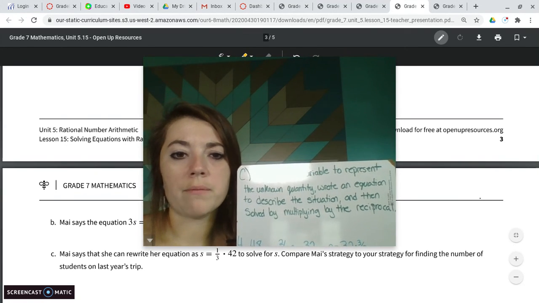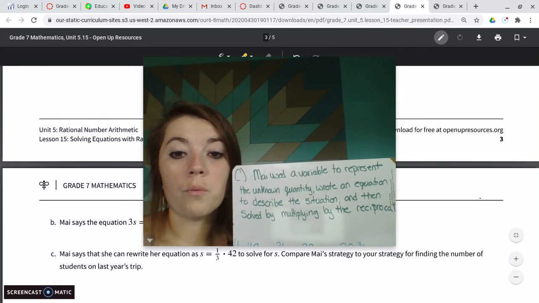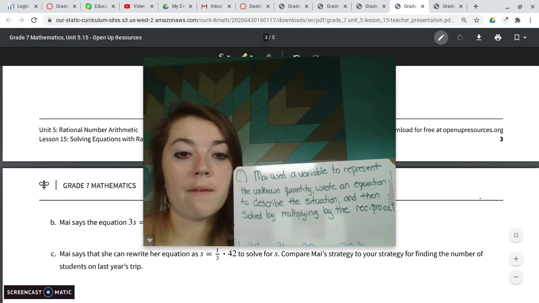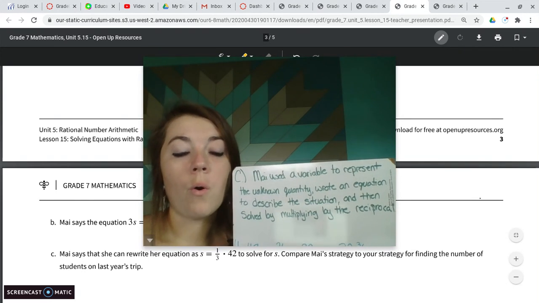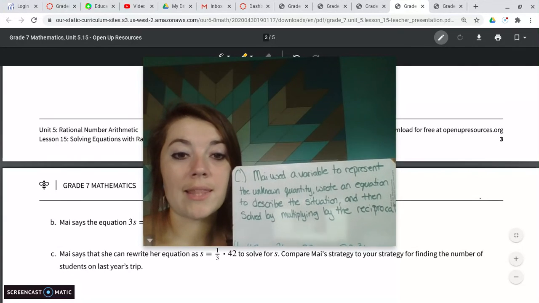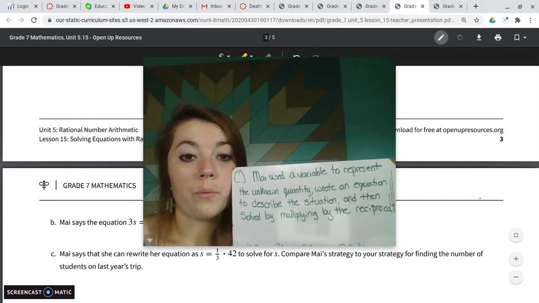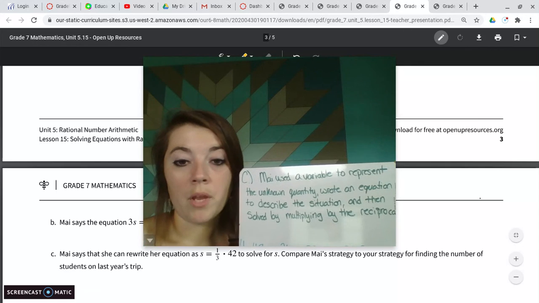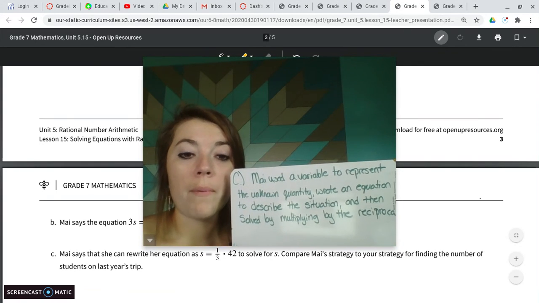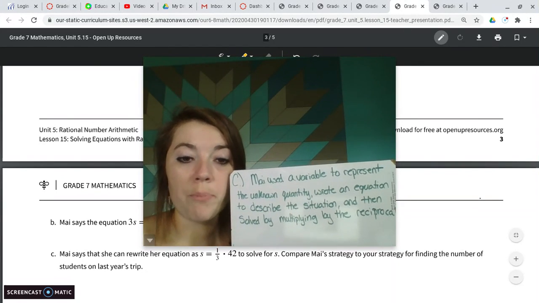Sorry, multiplying by 3, yeah. So multiplying by the reciprocal is always a way to take our total and figure out how many there were to start with. So multiplying by the 1/3 or dividing by 3 represent the exact same thing because they're reciprocals of each other. And it's using opposite operations as well. So just be careful with your operations when you're doing that. Okay? All right. Remember, your keyword for this lesson is reciprocal.